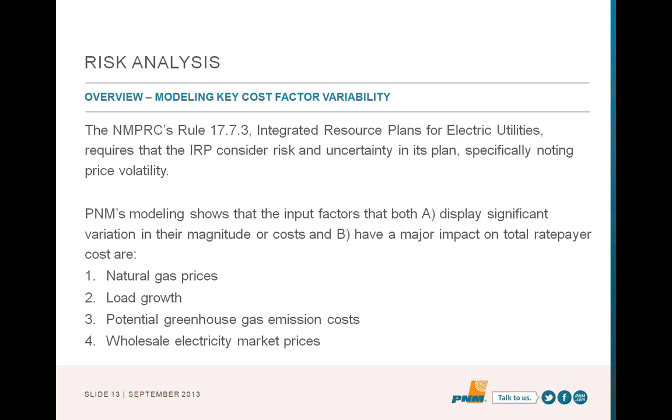One thing to keep in mind is that variation of input factors is not necessarily risk or volatility. We know that our load is low at nighttime and gets higher in the afternoons. So that's a variation in load, but it's predictable. We know it's coming, and we model that in our optimization modeling, and we take account of that. Similarly, natural gas prices vary by season. We know that the price is likely to be higher in the winter, lower in the spring and fall, and a little bit higher in the summer when electric demand for gas is high. So those are variations that we expect. It's predictable. What we're looking at with the Monte Carlo is a little different. It's the up and down or stochastic variation in those inputs that catches us by surprise, or that isn't following a predictable pattern. And so that's what we're going to do here.